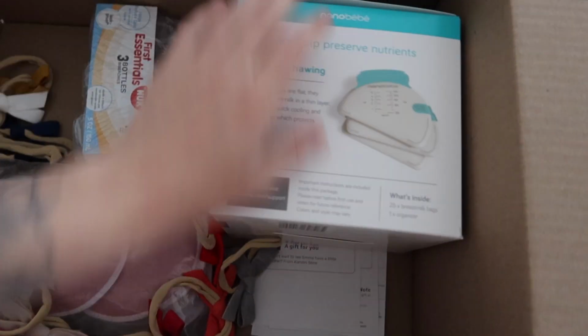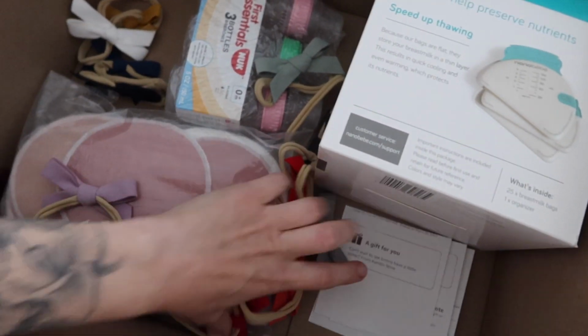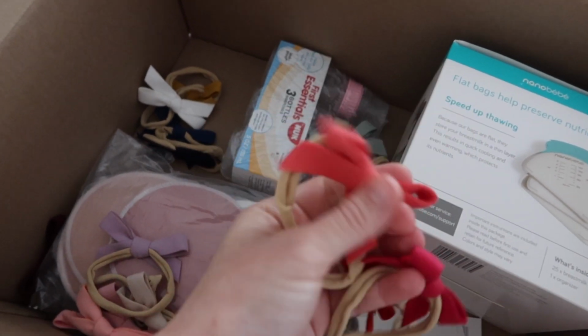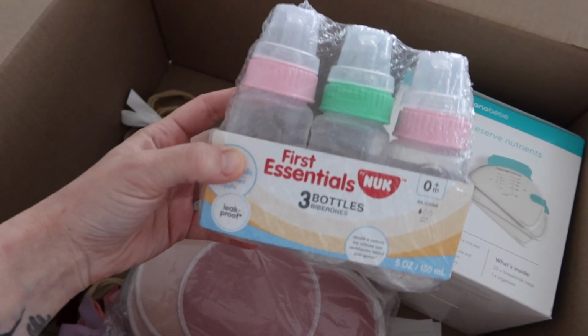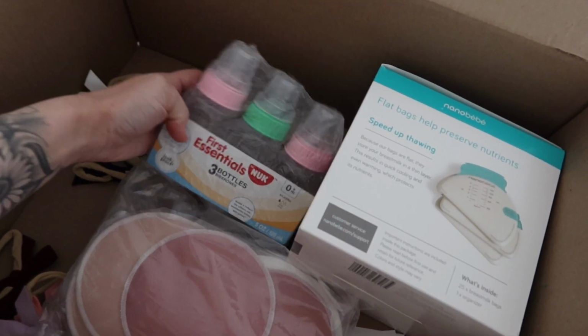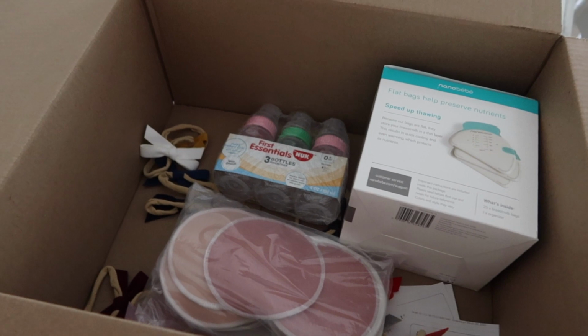I also wanted to say, if you guys sent us anything for this baby, that was so sweet of you. I think Kirsten sent us some little baby bows, which I cannot believe. We're gonna have a little girl again. We get to use bows again. I was showing Justin breast pad things that are necessary. The bottles, we use these for the boys. Thank you guys so much. It is completely unnecessary. It was just such a sweet thing, and I wanted to recognize you because it was just so nice.